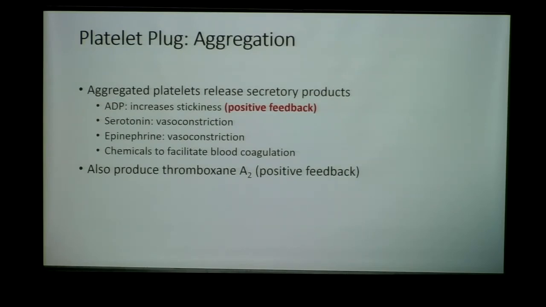So I'll say that again. The three important functions of thromboxane: it's going to secrete ADP, it's going to aggregate more platelets, and it's going to also facilitate vasoconstriction. So we can see how this is one big positive feedback event. Factors potentiating more factors that are doing pretty much the same exact thing.